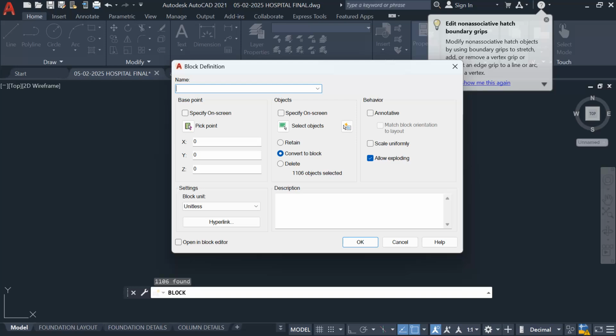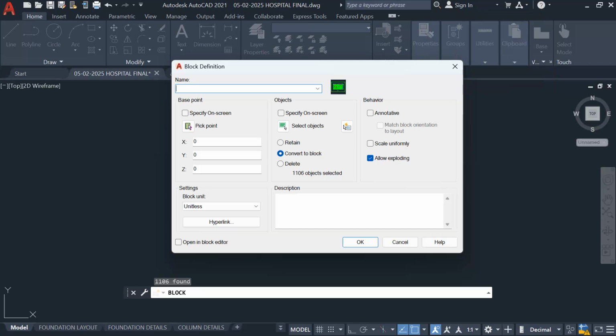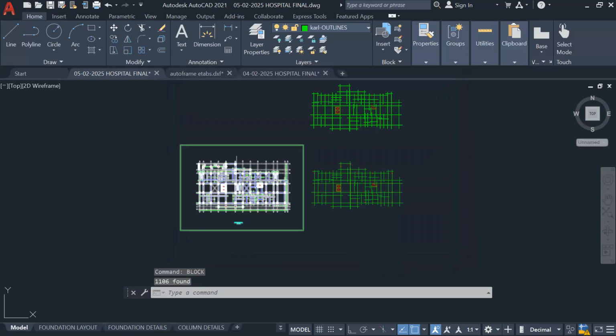It's taking a lot of time to load, I don't know why. Then you come here, type typical 1, and you press OK. So this is a block.